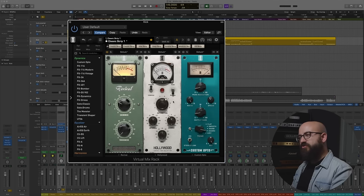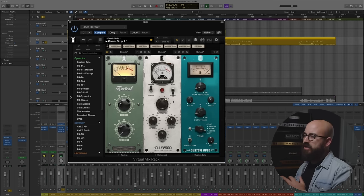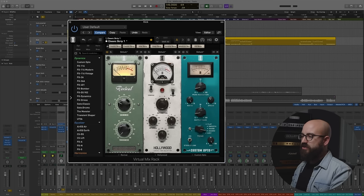And it can also have this cool way of splatting the attack a little bit, so that the attack of the kick drum just sounds a bit more pleasing, a little bit less pokey. And then that into compression can be really cool. So let's check out what this is doing to saturate the kick sound. I really like that. And I love this Hollywood model in particular.